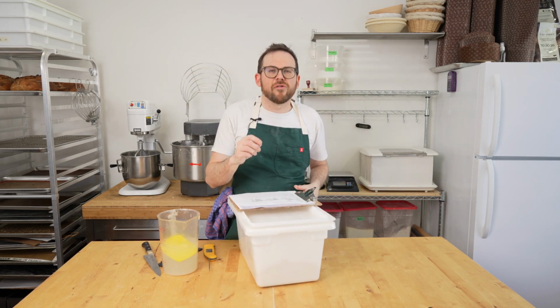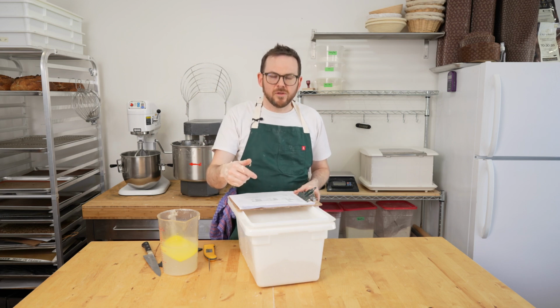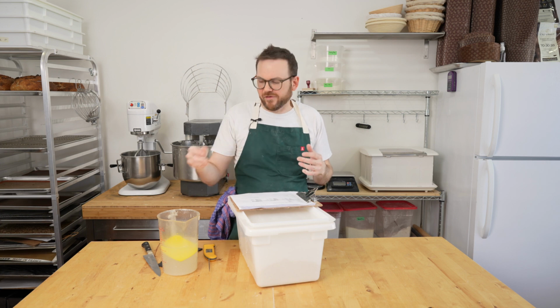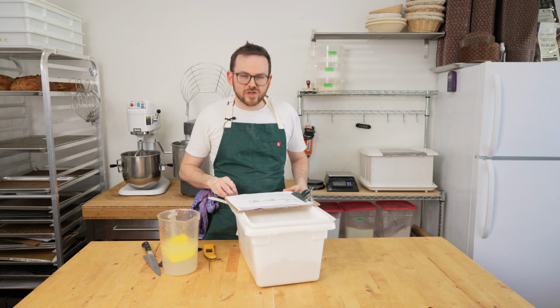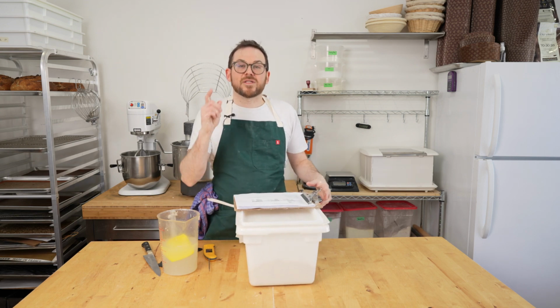So I'm just gonna make a note of what time the dough came off the mixer. I'm gonna make a note of the temperature and when I have to divide and when I have to fold. This is especially important when you're working with multiple doughs. So we're gonna do our first fold in 45 minutes to an hour, and I will see you then.